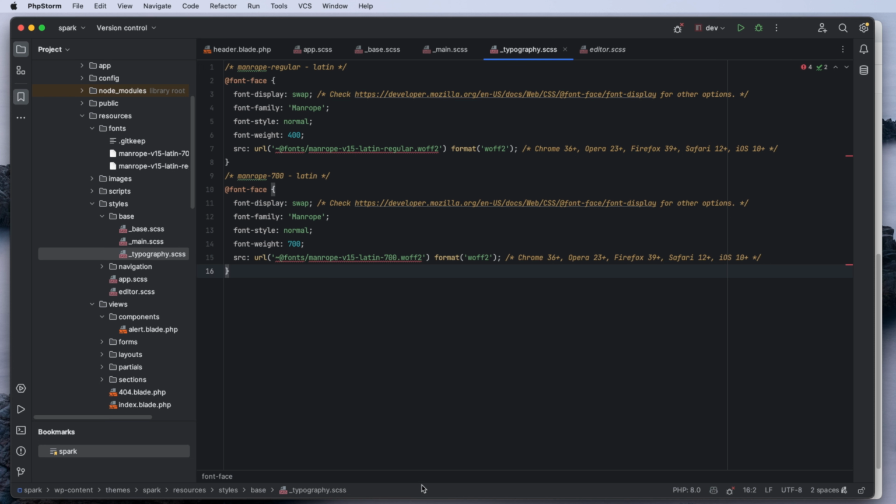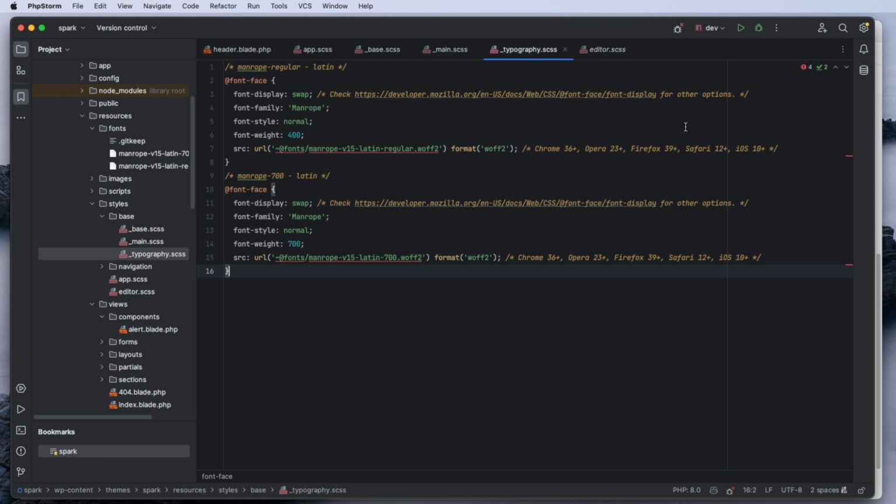If you need multiple fonts, we can repeat this process for all the fonts you need. The important thing is to actually copy the font you downloaded inside the theme fonts folder. I already did that to speed up everything, so you just need to make sure that the fonts are actually there.